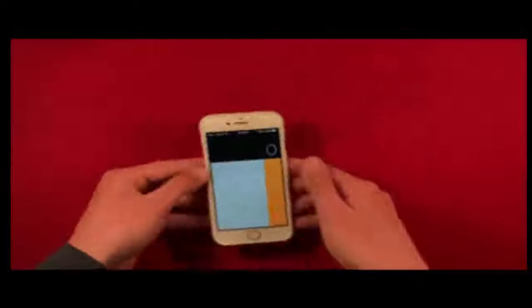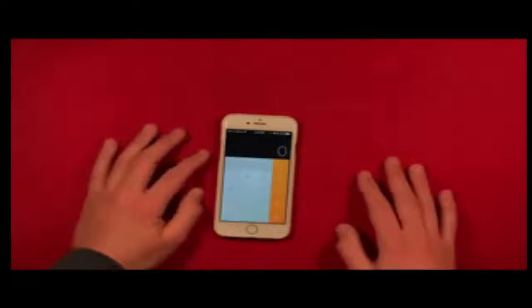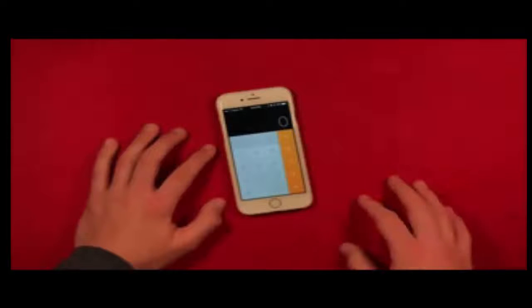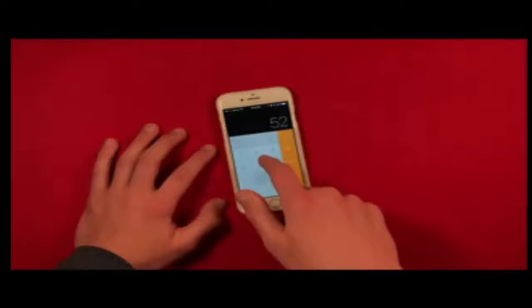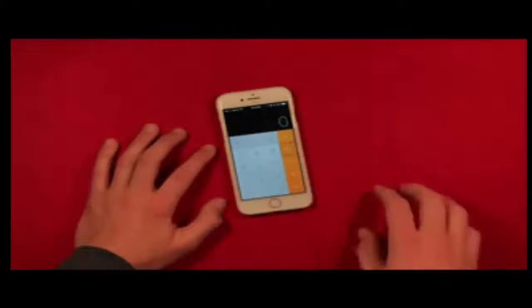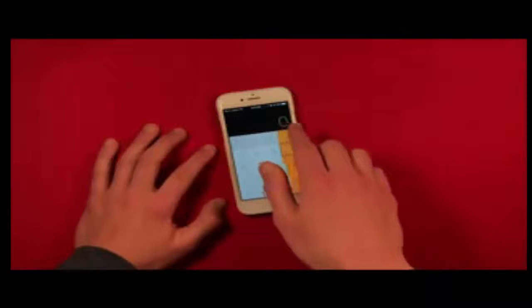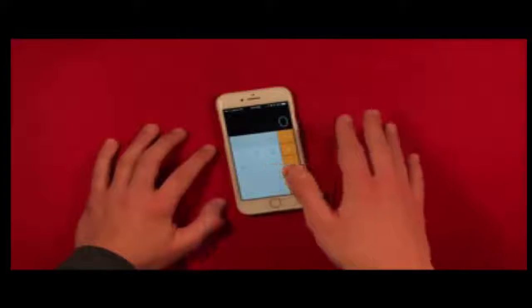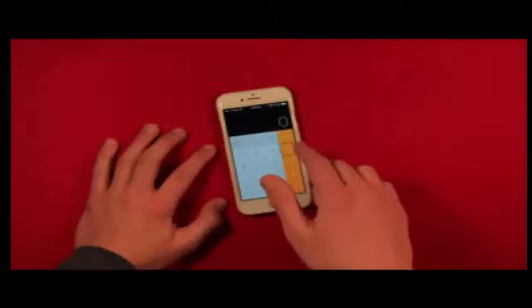At this point you're going to have the spectator go on the phone, and you can tell them that they can multiply a couple numbers. Tell them they're going to multiply a 3-digit number. So they plug it in, and then you tell them to click times, and it's going to go back to 0 just like that. In most cases the spectator is not going to notice that the number is going back to 0 once they hit the multiply button.